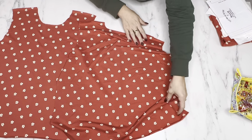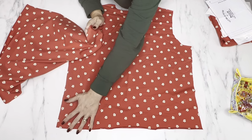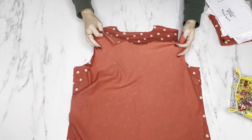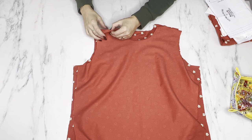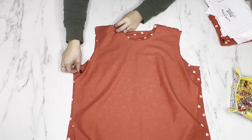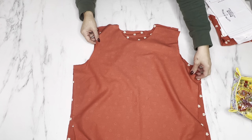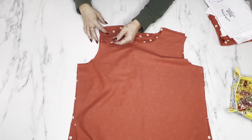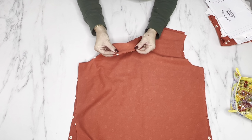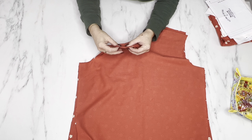Okay, we're gonna start by sewing the front piece and the back piece together. So we're gonna lay these right sides together, and we're only going to be sewing these shoulder seams at the top. Now hopefully you have measured out and cut out all your little notches which are indicated on the pattern, and we are going to put those two shoulder pieces together, matching up those notches.